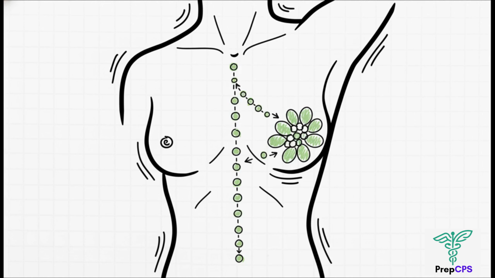A whopping 85% of the lymph fluid from the breast drains directly into the axillary nodes. Those are the ones located up in your armpit. Surgeons actually categorize these nodes into levels I, II, and III based on where they sit relative to your chest muscles. Meanwhile, the inner half of the breast drains into the internal mammary nodes, which sit right behind the rib cage. Understanding these drainage pathways is absolutely vital, because if a cancer does develop, this is the exact highway it's most likely to travel down.